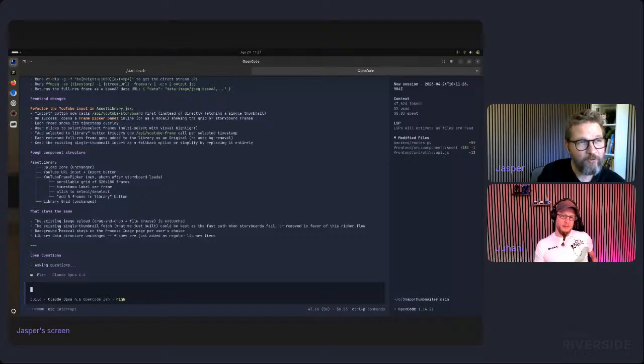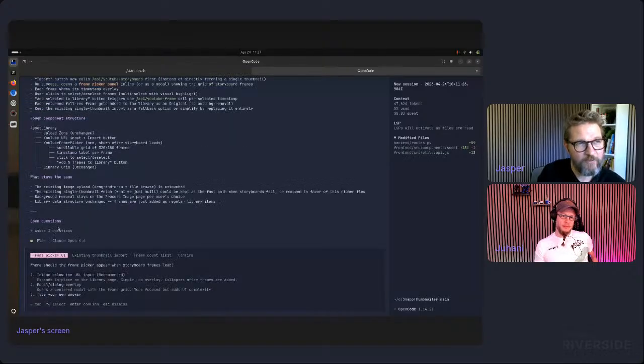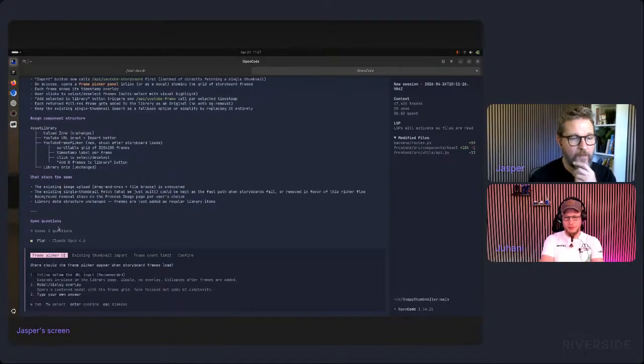I've got a funny feeling what it's going to do is try and download the YouTube video and use FFmpeg to extract the frames for that frame picker UI. With the YouTube API, it can also just download segments, so it doesn't have to download the whole thing. It might be it just has to download a 1 second clip and then extract with the decoder.